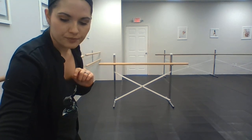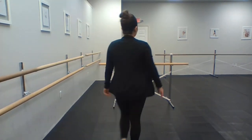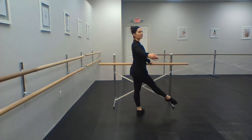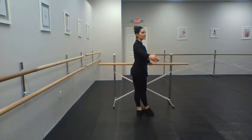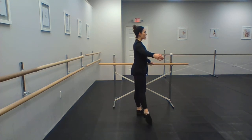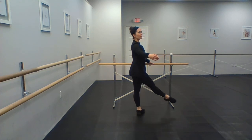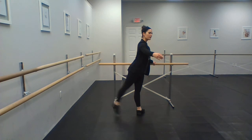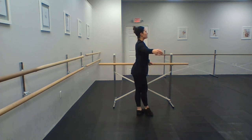So here we go. Right foot front, arm goes first, and second. Tendu, lift, point, close, fifth to the side, one, and lift, and point, and fifth to the back, one, lift, point, and fifth, last one, side. Single degagés, one to the front, fifth, to the side, and to the back, and to the side. Little plié sous-sus.